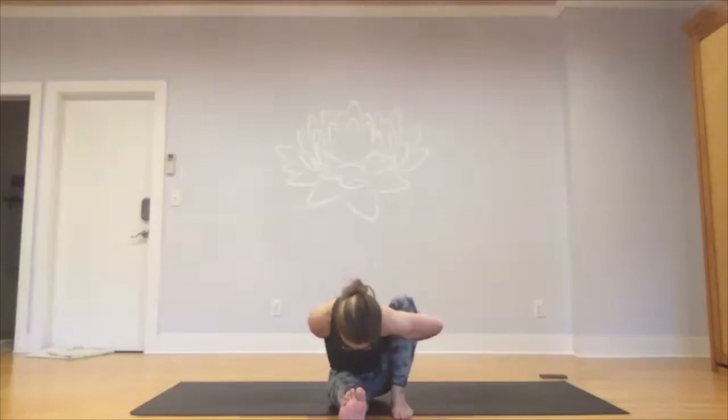Keep your neck as an extension of your spine, however far forward you fold. Gaze is cheeks or tip of the nose. Eyes are still open. We don't close our eyes in Ashtanga. It's just something that I'm doing. I'm holding here for three.